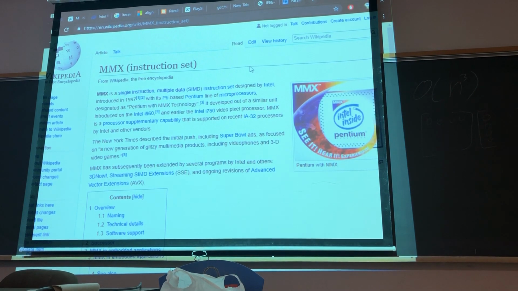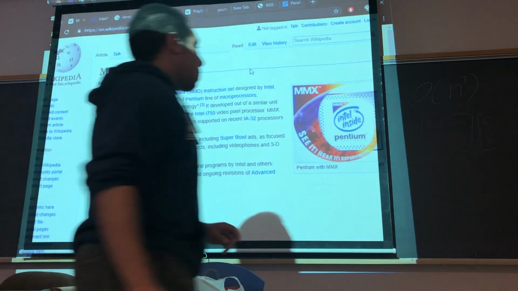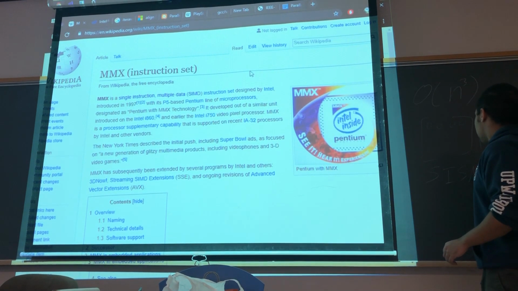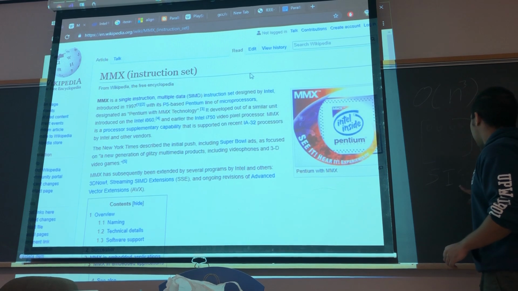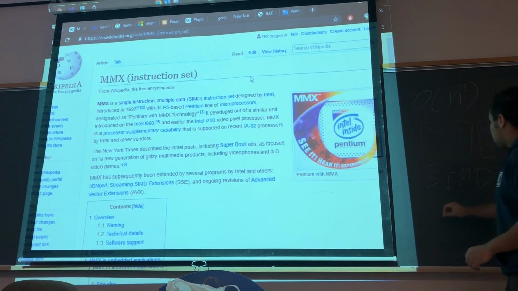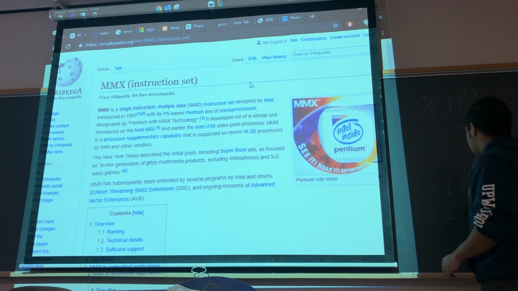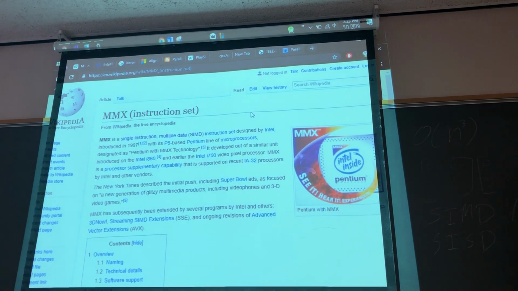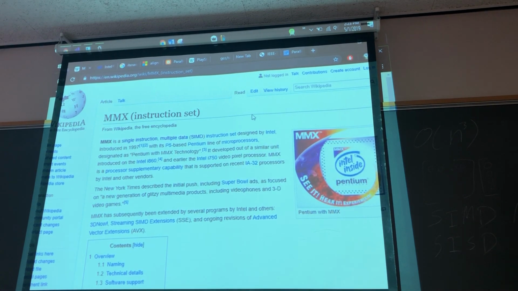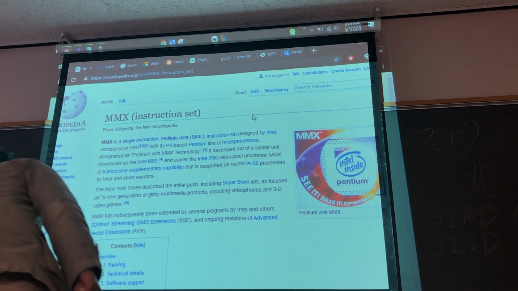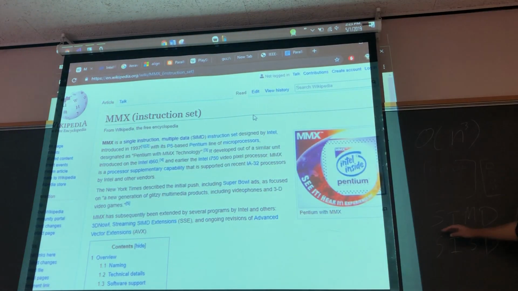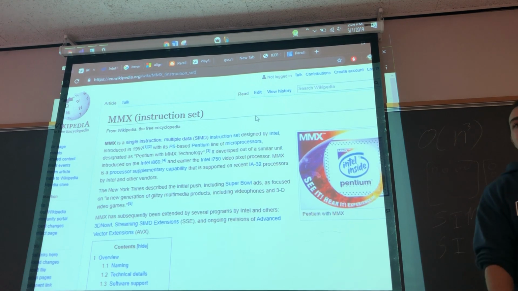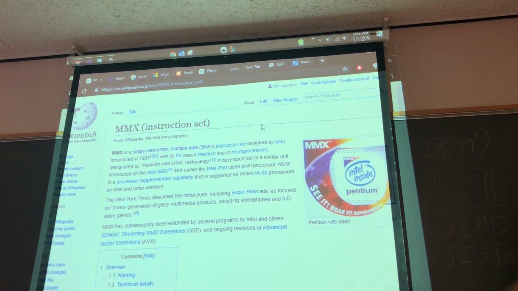There's 4 different types of instruction sets. Right? We have this first one, SIMD. We have SISD, we have MISD, and we have MIMD. So we know that SIMD is single instruction, multiple data. What does that mean? Any of you guys heard of that before? I think we touched on this in the beginning of the semester.